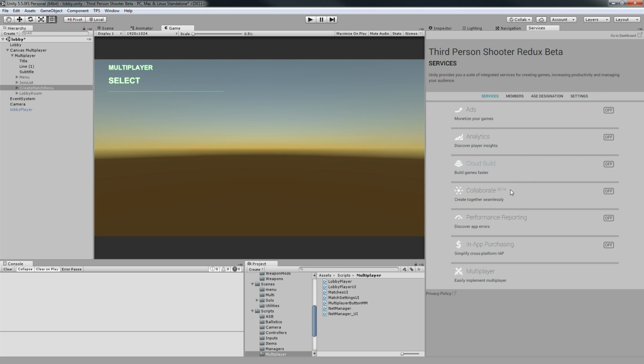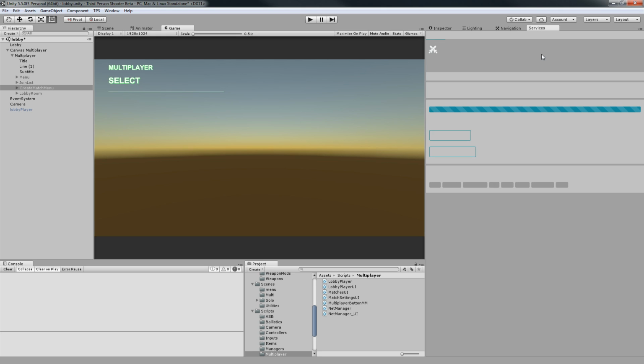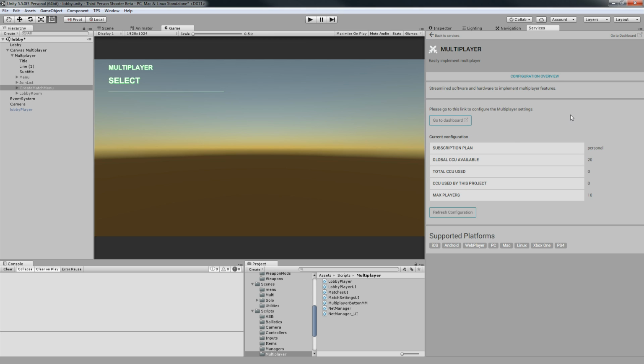Okay, it's nothing really, just hit one of these buttons, or well, basically the multiplayer, as you can see over here. And let's see what this is going to open. It will say that you have to set it up. So click set up project. You basically only have to set up maximum players for the match, and then you will be done. Of course, there's also subscription plans and stuff like that.